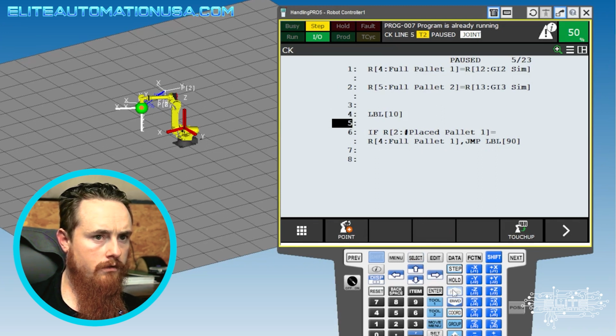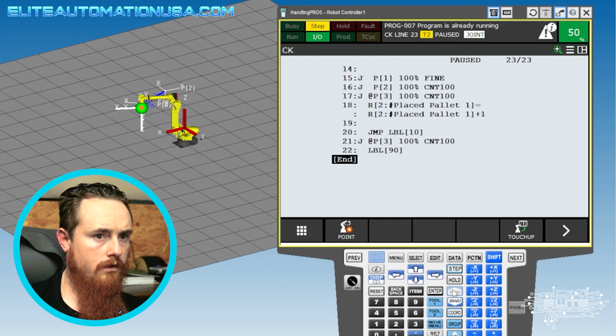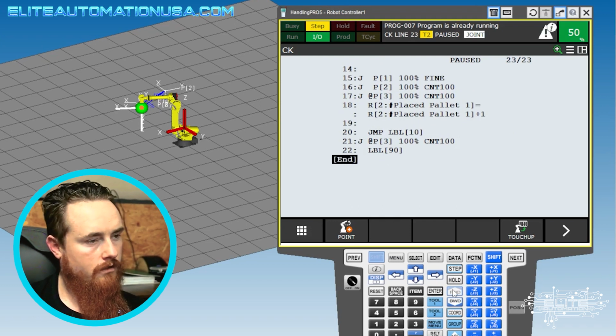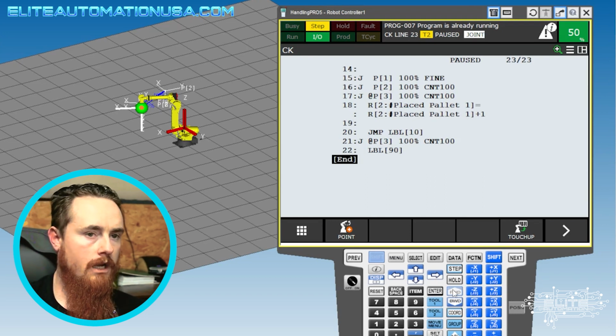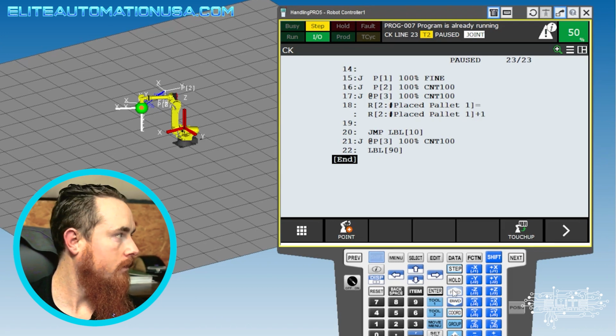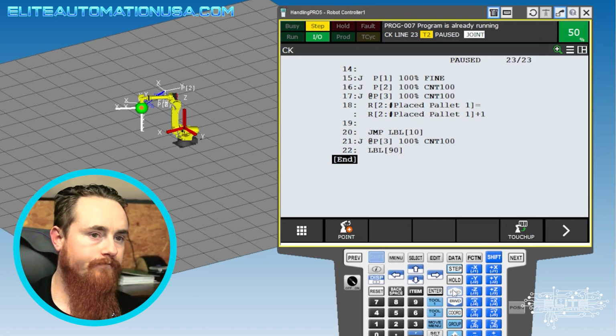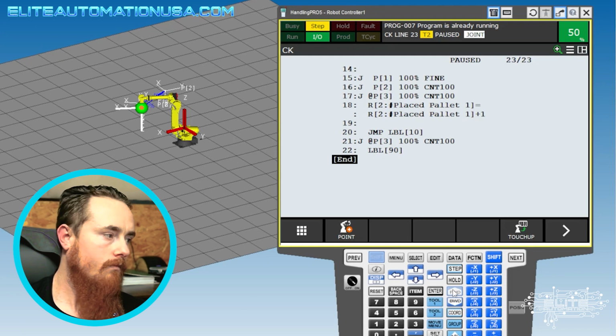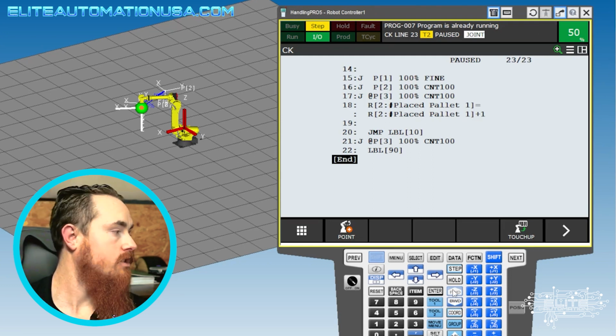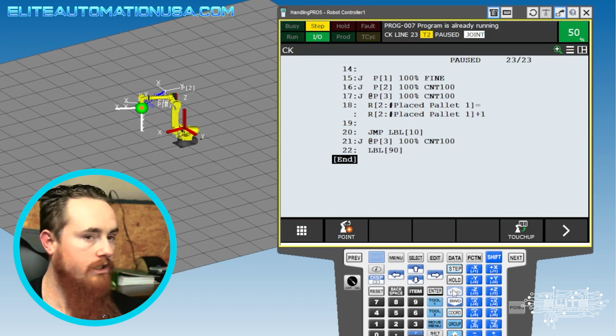Forward. Okay, do you see? Yeah, sure. So now we jumped out and jumped to level 99. Maybe this pallet's full, so now we need to fill up the next pallet. Okay. Or it might be wait till new pallet, present, or whatever the next sequence in the process is.